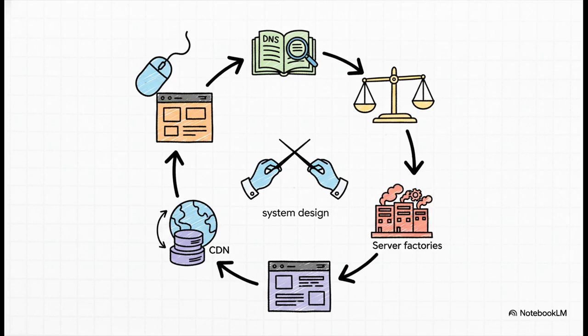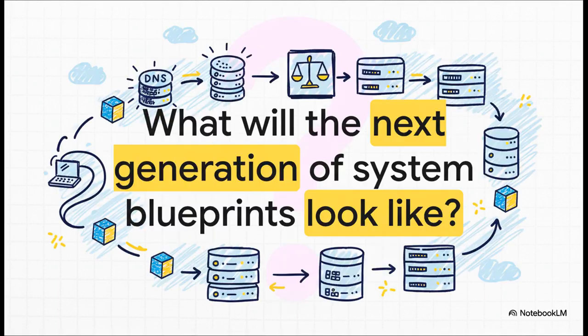And there you have it. From a simple DNS lookup to navigating proxies and load balancers, from all the processing on the server to that final, speedy delivery by a CDN, that entire complex journey is a hidden, high-speed ballet of technology. It's this intricate dance, and system design is the choreographer making it all happen. The blueprints we've talked about today power the internet as we know it.